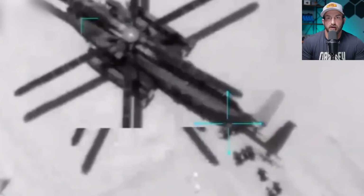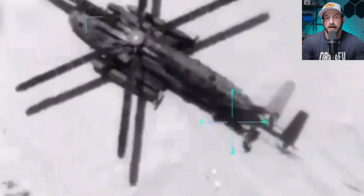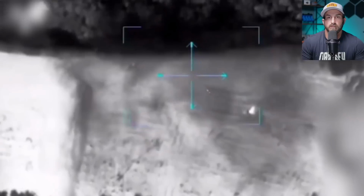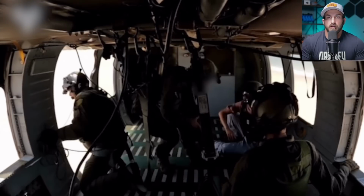This is the actual video of them escorting the hostages to the helicopter. This, I believe, is one of the hostages. 3 were in one location. I think one of the hostages was in another location. I believe that this female is going to be one of the hostages that, I don't want to use the word viral, if that's the incorrect word to use here, but well-known hostages that was taken because of the video where she was on the moped and they were taking her away on October 7th, and I'll show you that here in a second.